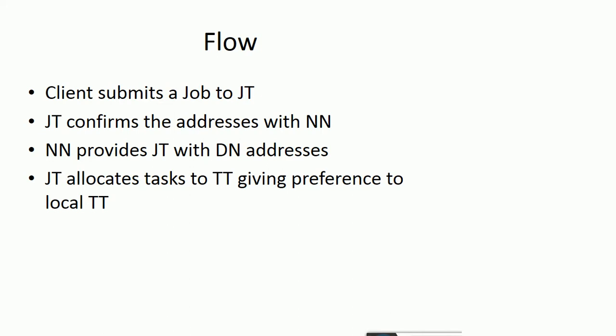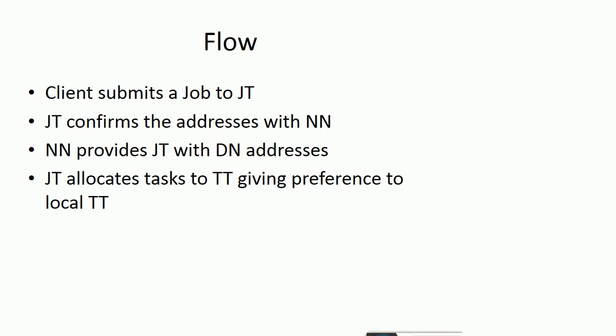What does it confirm? Because it needs to process, it needs to know where that data is, and the mapping of data, in which data node the data is residing. This is only known to the name node, right? So name node is like the brain or memory of your whole cluster. So job tracker takes help of name node to find where the data is, and name node will tell that data is present in node 1, 2 and 3. This way job tracker will get to know from name node.